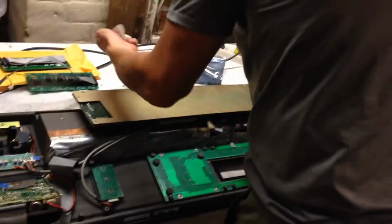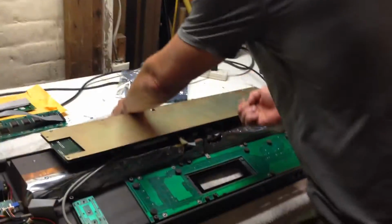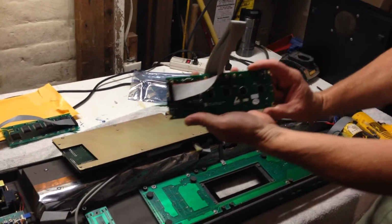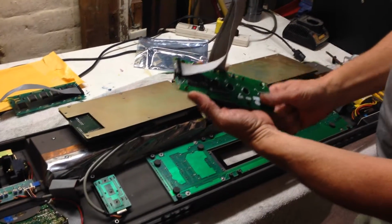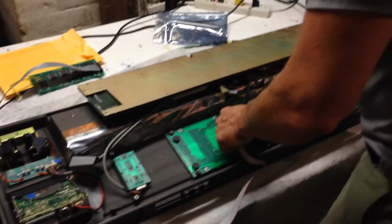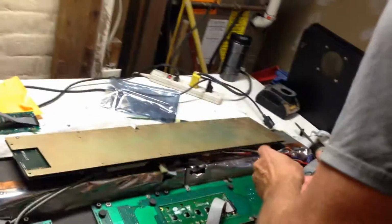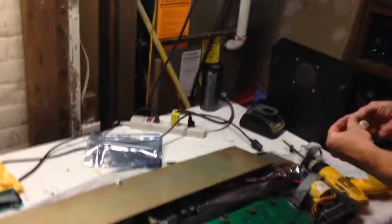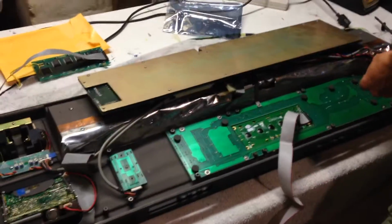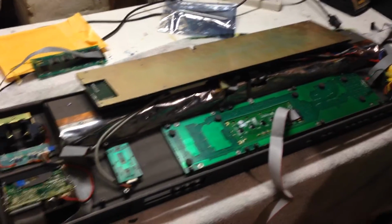Okay, so here's the replacement unit. It comes with a ribbon cable. What they've done is they've added some custom resistors and such along the end that allows it to feed the power without having that additional power cable. So here you have to be very careful when you're putting it in that you don't put any stress on that resistor. So here I'm just going to very gently pop it in here. Make sure it's not pushing up too close to the edge. And we're going to pop this back in, and we're going to go, of course, backwards. Put these down. There we go.